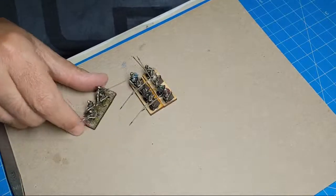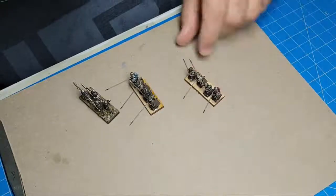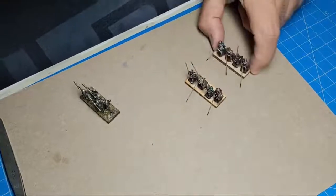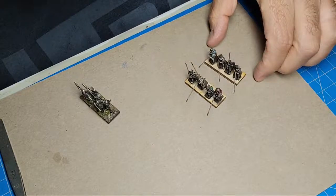Well, they're not going to be fighting these blades. It works better with the other one. So we got a green guy. I'll make sure that the green guy is almost always in the lead. You know, and it makes sense. There's two figures in this stand with the pikes up. They'll work better.